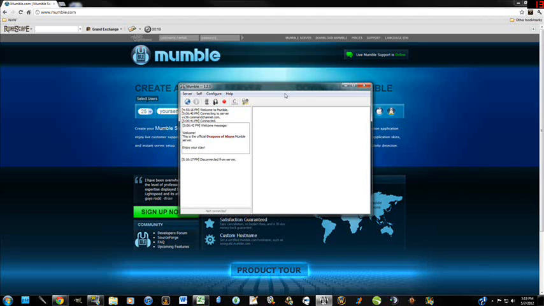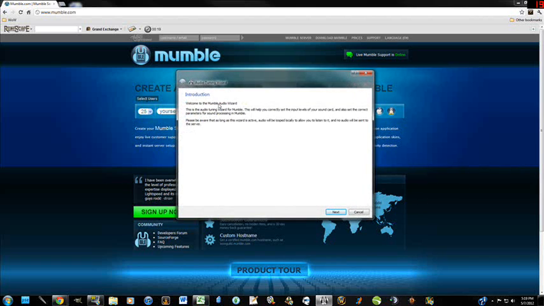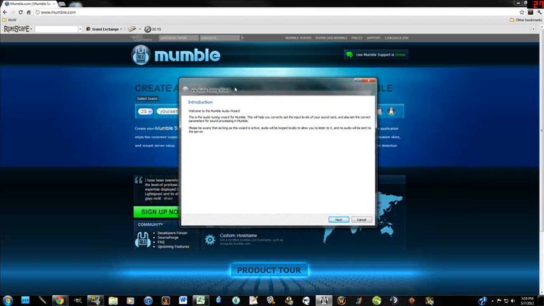Alright, so we need to configure your audio first. Now, even if you don't use a mic, it's going to be beneficial to set up the audio for your headphones. So what you're going to do is click in Configure, and go down to Audio Wizard. I'm not going to run through this with you, as there is a lot of feedback that you get as you set it up, but I will run you through the basics of what this does. It's the same idea as setting up and downloading and installing the file. You just go through frame by frame and you do what it says to do.